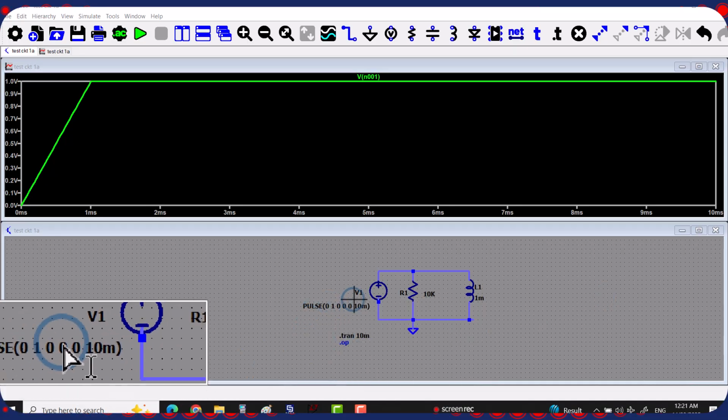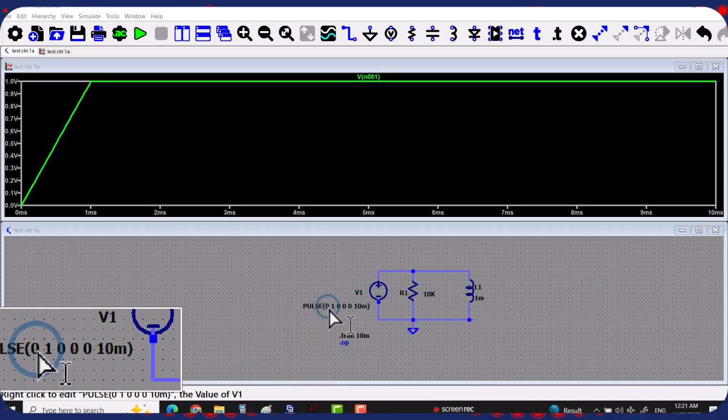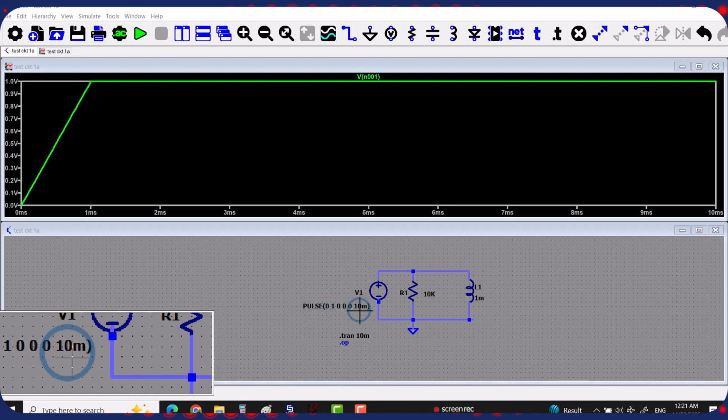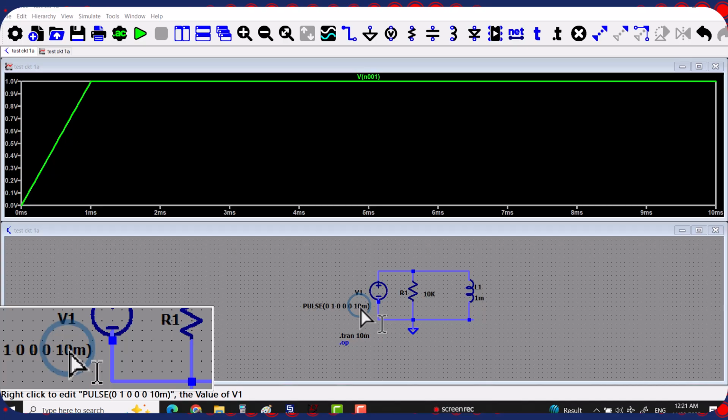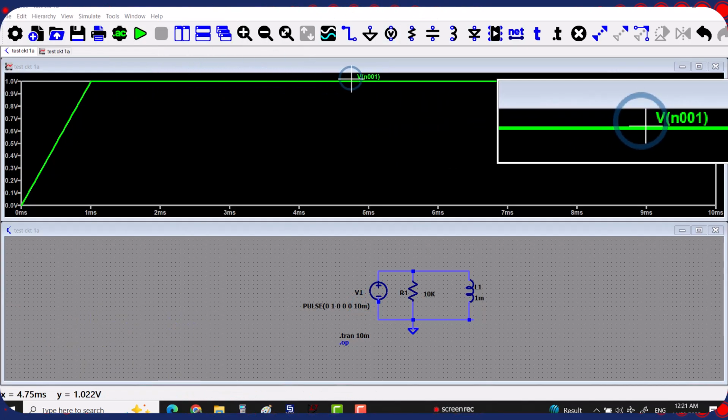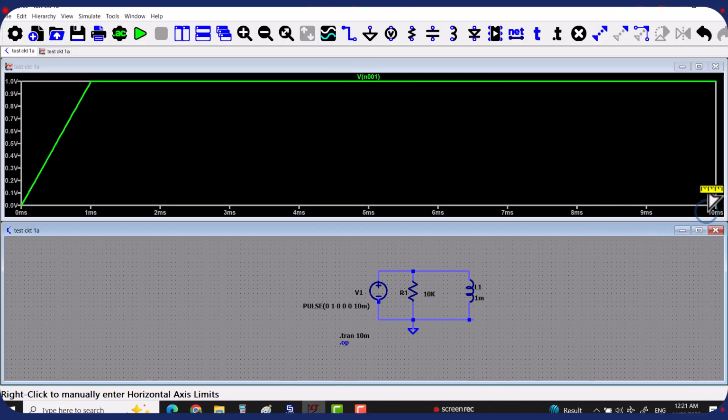These are the further parameters for the pulse. We have given those, and this was the 10 millisecond, and this was the on time. So this is on for 10 millisecond, and this is also the end time. If I change the finish time or the end time, this would be dominant in the 10 milliseconds.